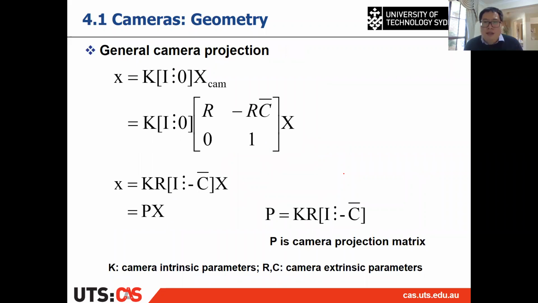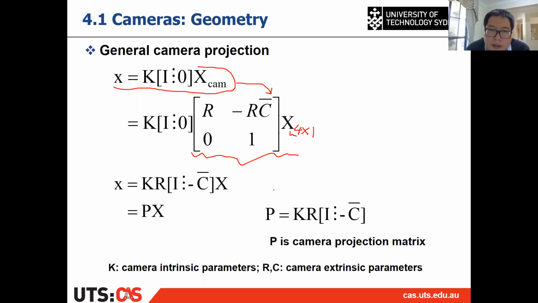And here is the general formulation. Again, if you remember, this formulation is the homogeneous matrix formulation of the central projection with the principal point offset. And here it is X cam, right? So we change it by replacing X cam with this. The X is the 3D point in the global coordinate frame, and again it is a 4x1 because it's homogeneous. You just add 1 as the last element, which is X, Y, Z, and 1.